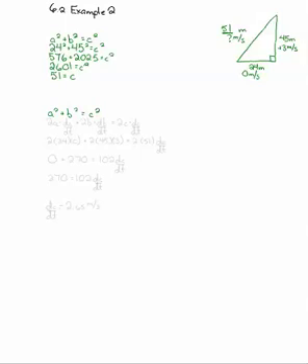But since this equation only deals with the lengths of the sides and not the rate at which the sides are changing, we need to deal with the derivative. Why? Because the derivative is the rate of change. So, take the derivative of this equation. We have 2a times dA by dt. Keep in mind we're taking the derivative with respect to time. Plus 2b times dB by dt equals 2c times dC by dt.